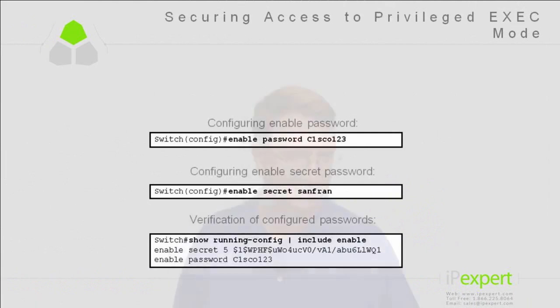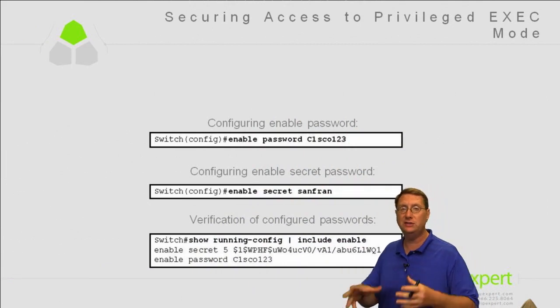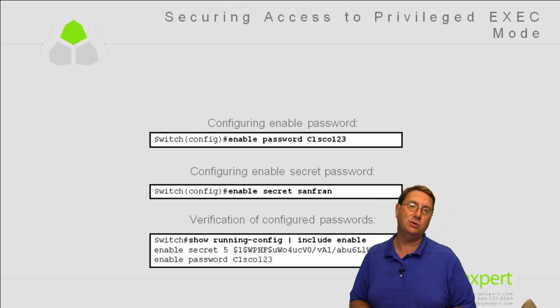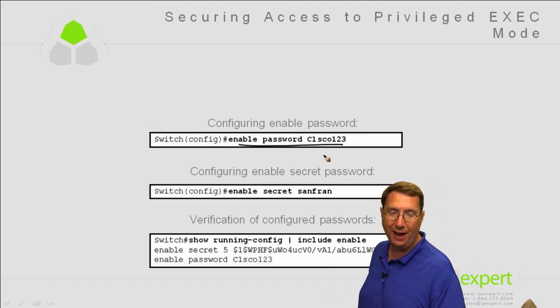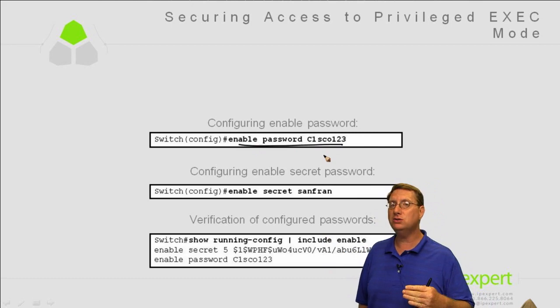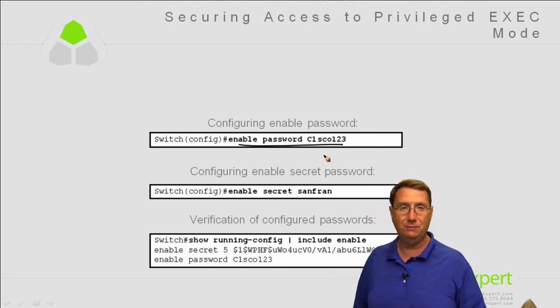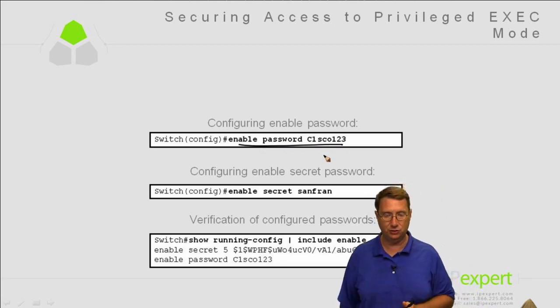Now, we've already done some of these things. These are very basic things. I can set up passwords. For instance, when I type enable, if I don't have the password, I can set it up so my device is going to refuse access. That is enabled through the enable password. Remember, I can enter that in global configuration, and it also allows me to use case sensitivity. Therefore, I get more support and better security inside my infrastructure.